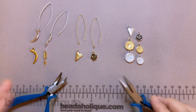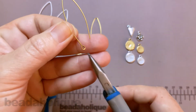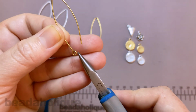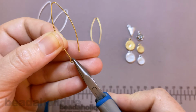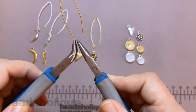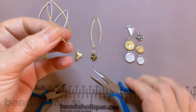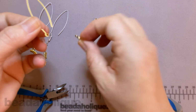All right, so to do this, it's very simple. We are going to come in and you'll see that the loop on this earring hook is towards the back. So go ahead and just grip that ever so slightly there. And I'm going to sneak my bent nose pliers in there, and I'm going to bend that back just large enough to be able to slip on my little heart here.